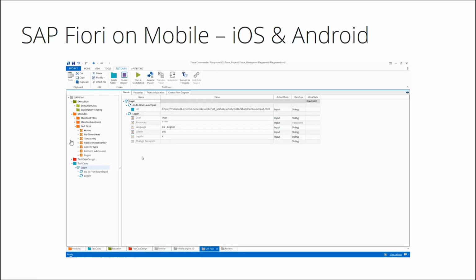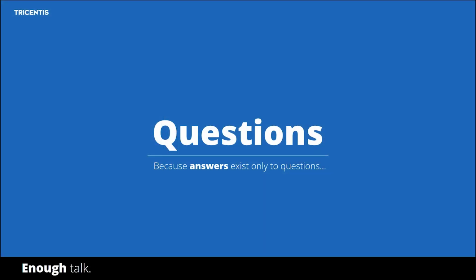It is working on your desktop machine, and once you have finished your test automation on your desktop machine, you can run immediately the same test cases on your mobile devices, and the automation is working in the same way as you are used to. Okay, so that's it, and let's go for the next chapter.